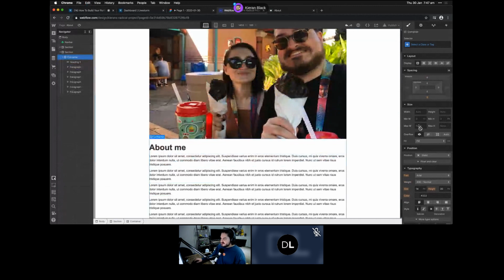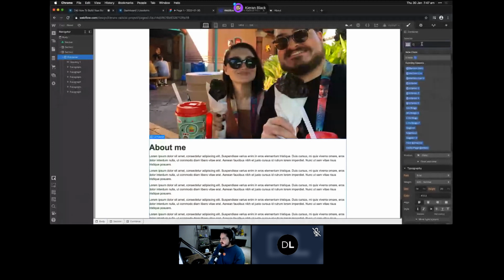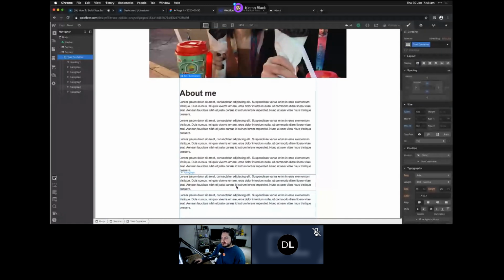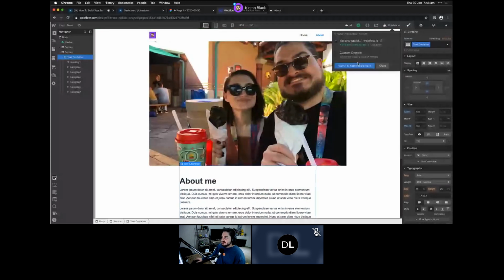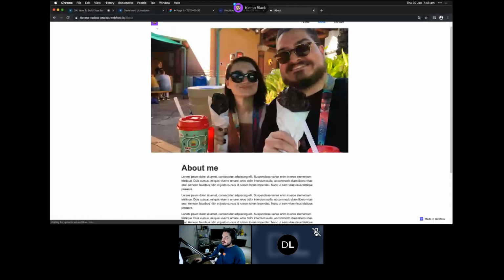I'm also just going to set this as a text container, which I've already defined, which allows me to make it a little bit skinnier and do that. So it makes it really, really easy for me to create what I need to create. So again, go to publish that selected domains, and then I can do that really, really easily. Come to here, refresh this, and see my changes.